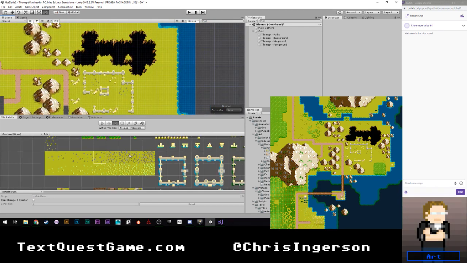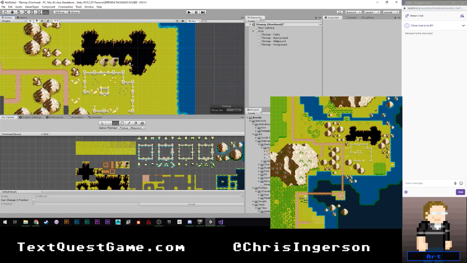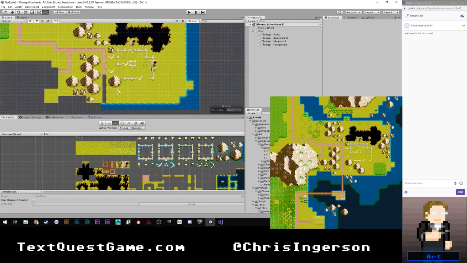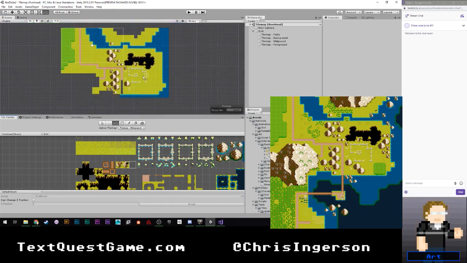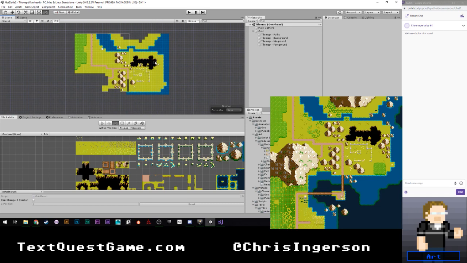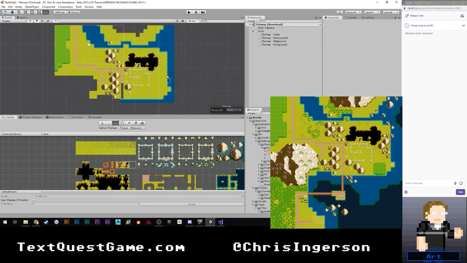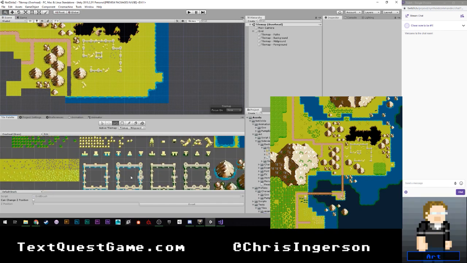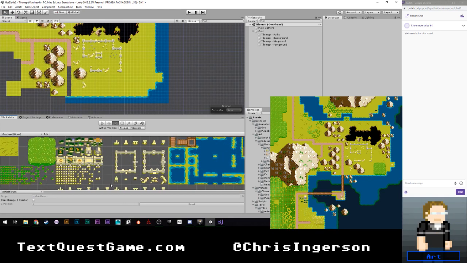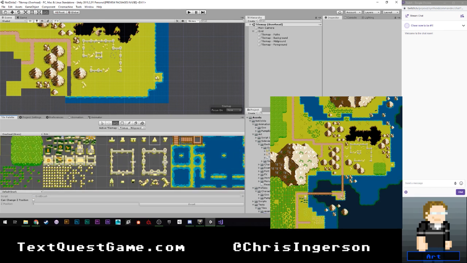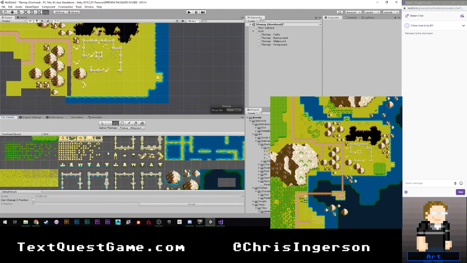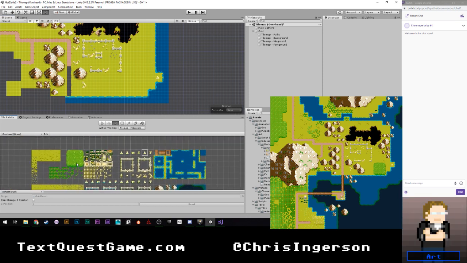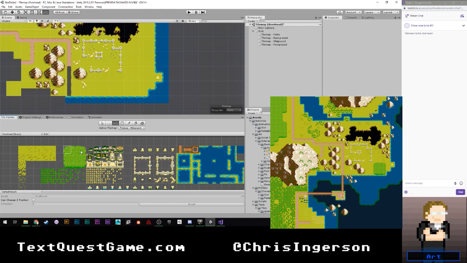All right, let's go ahead and get our cave in there. Whew, man, staring at an image and trying to get everything to line up is very stressful. All right, let's go ahead and put this structure over here before I forget. And then let's go ahead and get our little forest built here.